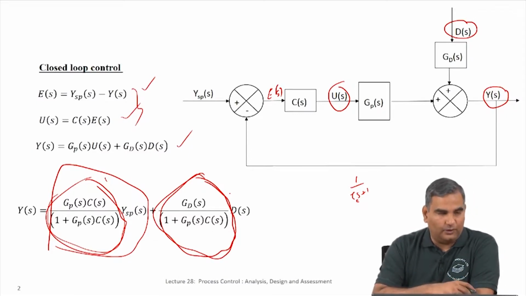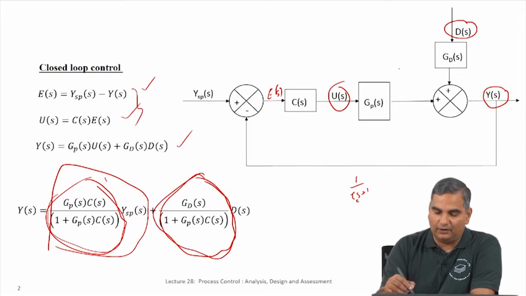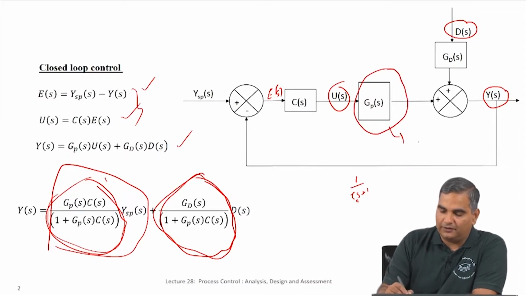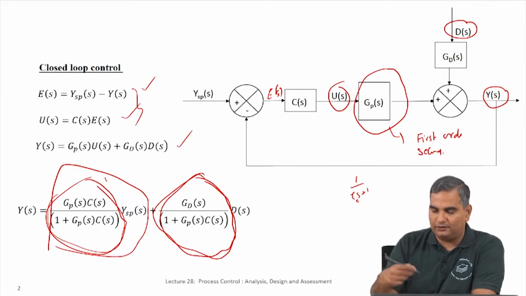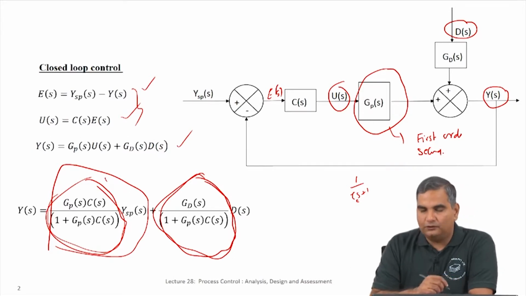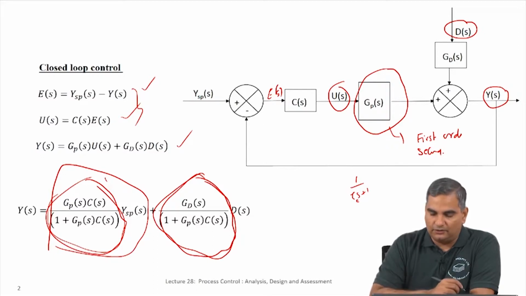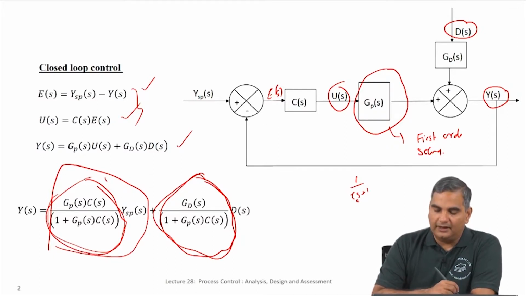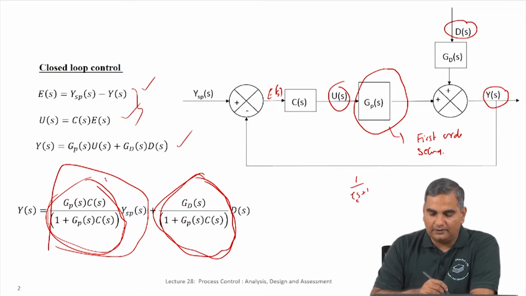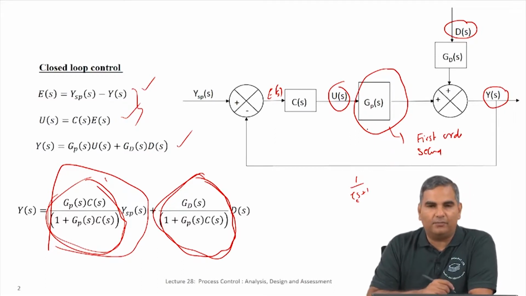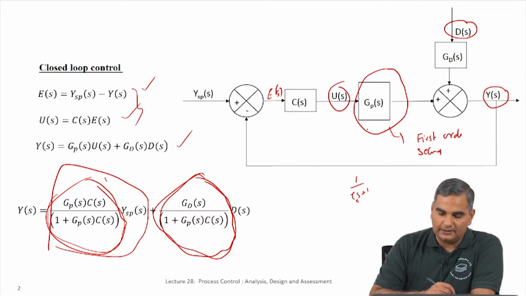After this was done, once we understood direct synthesis, then we said okay, let us look at what are the complicating dynamics that we can look at in terms of this GPS. Till that point we looked at simple first order systems, then second order system and so on, and you could expand this to third order, fourth order and all that. So, the order of the system is basically the order of the denominator polynomial. This is also something that we saw, and then once we understood all of this, then we said what type of complicating dynamics could be there in GP of S.